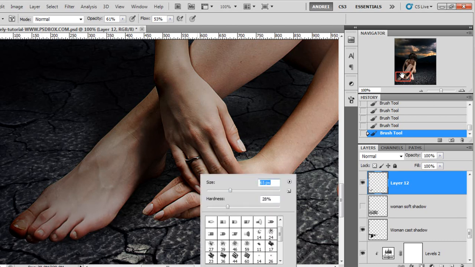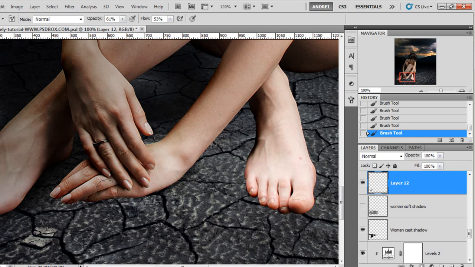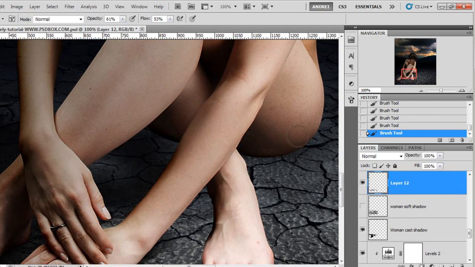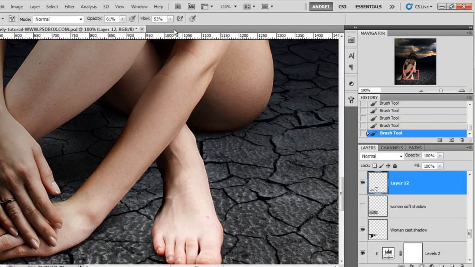Increase the hardness to like 30% and just start painting like this. It's really easy, just need a bit of practice.